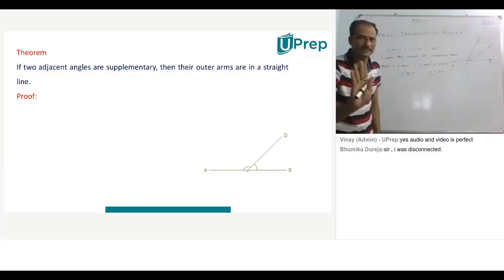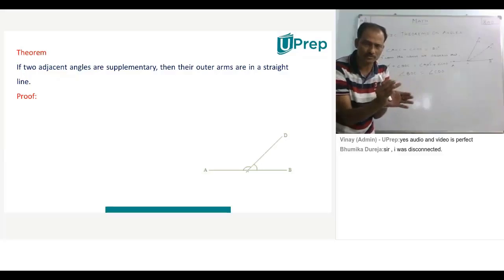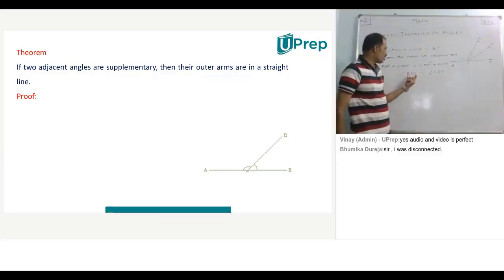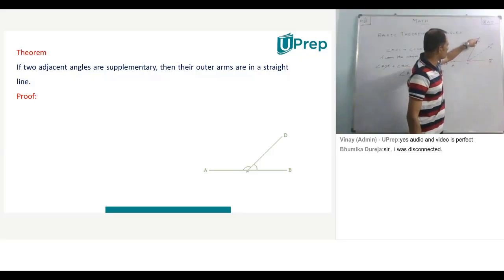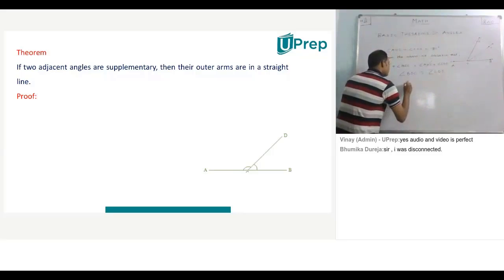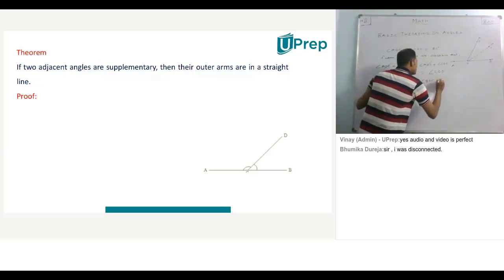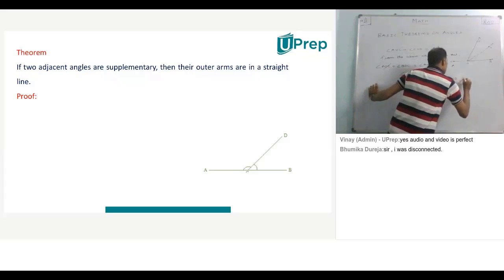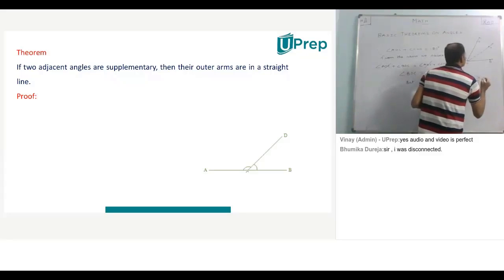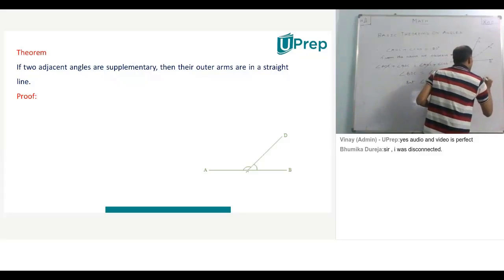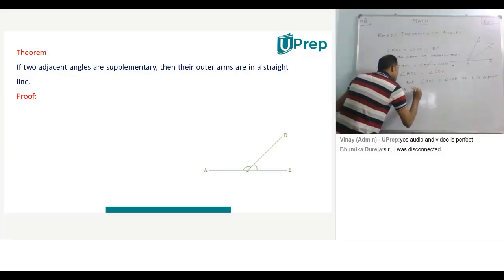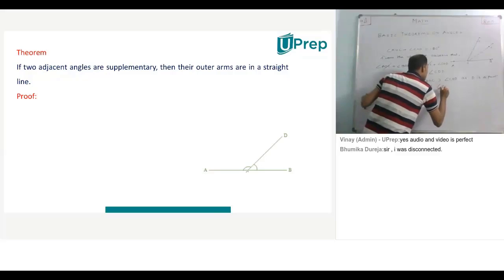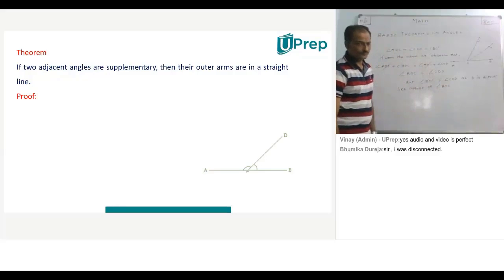Yes, sir. Right. Just a minute. Don't write. Don't be busy in copying. I will give you ample time to copy that. Now listen here. We got BOC and COD, both angles equal to each other. Now let us see the figure. BOC is this part and COD is this part. But angle BOC is greater than angle COD, as D is a point that lies in the interior of angle BOC. Yes or no? Yes, sir.